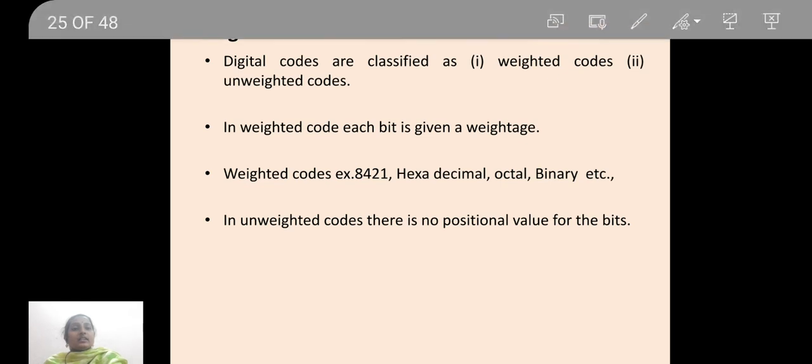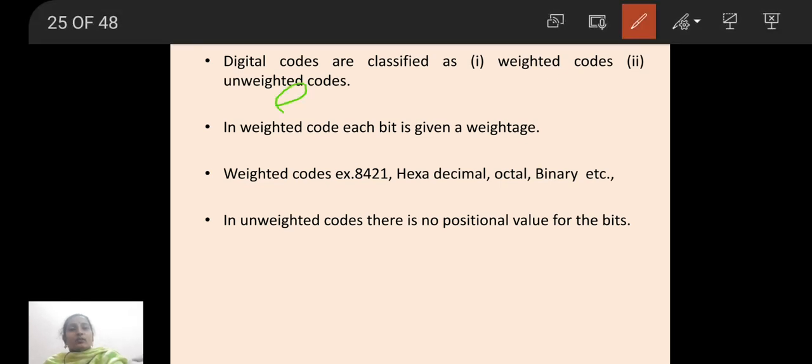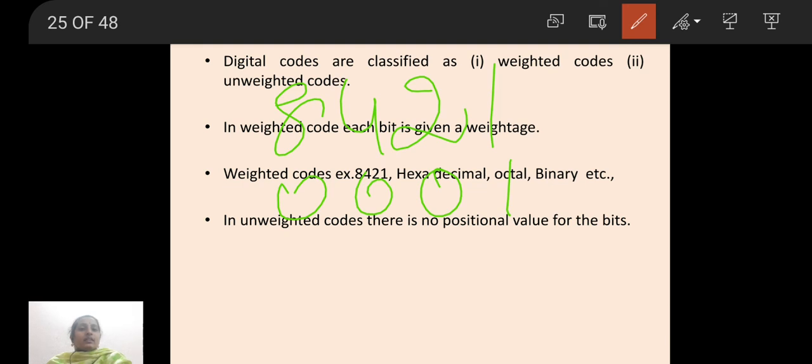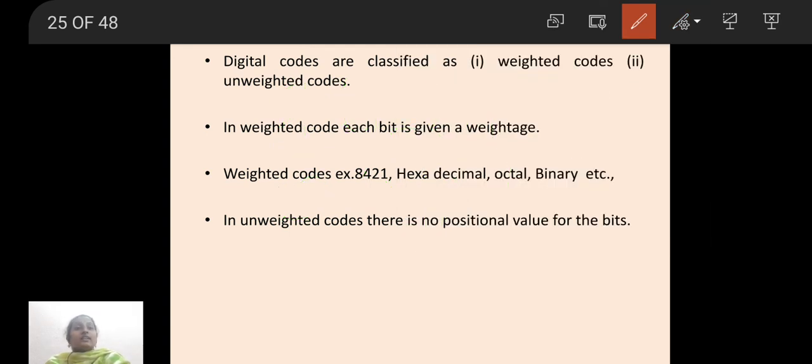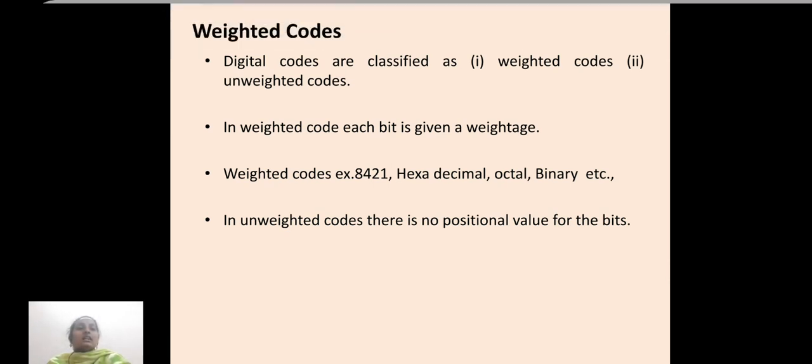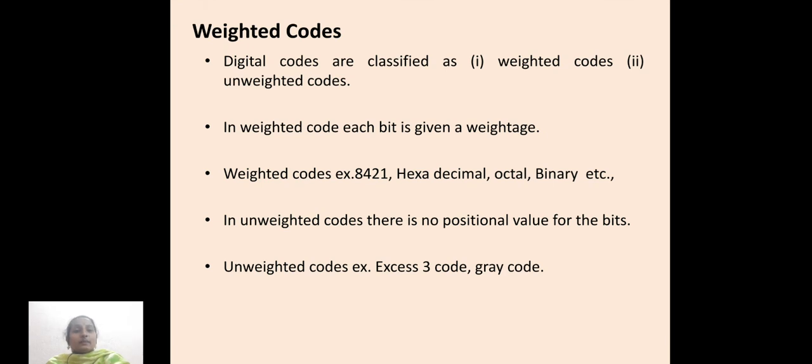See here, 8421 code is there. As I already told you, with the help of 8421 code we convert decimal into binary. For example, see here 0001. Here I put 1, which means this value is equal to 1 only. If I put 1 and 1 here, this value is equal to 3. Again it is equal to the binary number system. But in unweighted codes, that is not equal to some positional value.